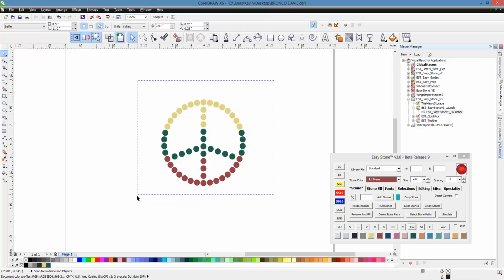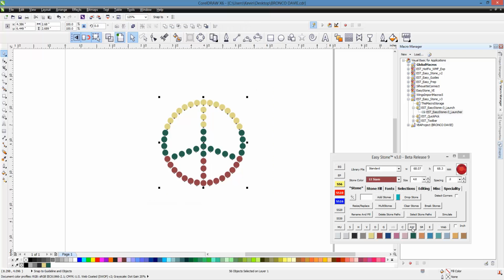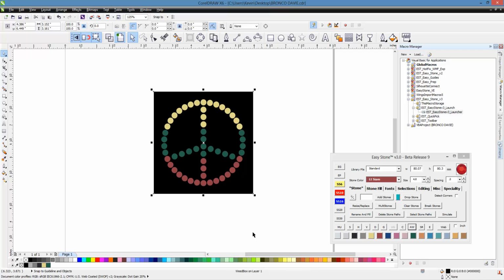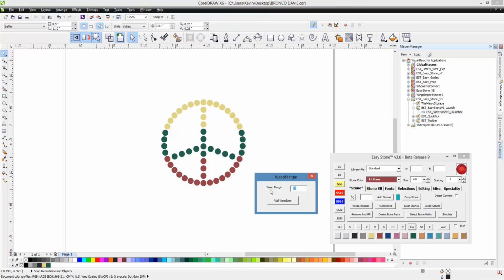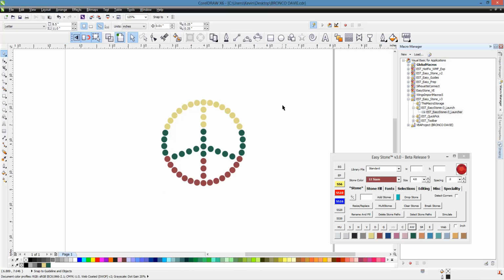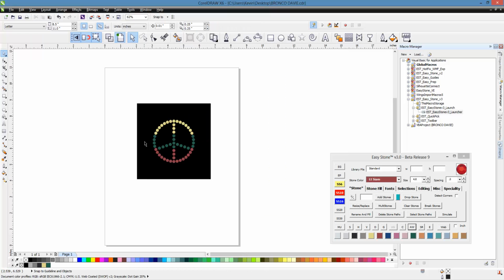And then if I select it again and hit Shift Add Weed Box, remember it's going to be half of whatever the default is that we specified. So it's going to be half of 12, which is 6, which amounts to a quarter inch margin for your weed box. So whatever you want to do, I'm going to go back here to my default. I like a 1-inch margin. So there's my 1-inch margin.